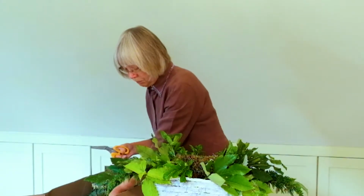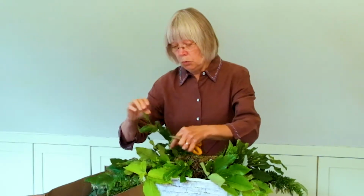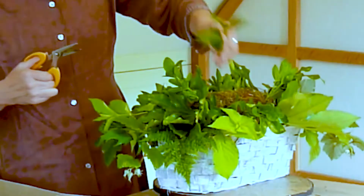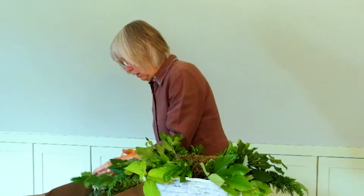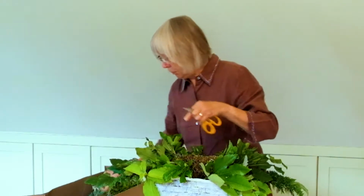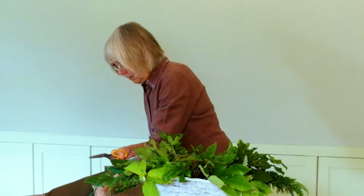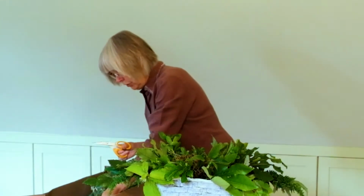Again, we've been pruning that because it's spring flowers, so it's had a good prune. Could do with a bit more, I have to say. It's always growing. We cut it down quite regularly, but fortunately it's one of those that, oh, it's got holes in it, that piece. That's not so good. Oh dear, they've got holes in them. Anyhow, we'll try and use some of the bits that haven't. Some aphids after these, obviously, but we'll just fill in with a bit of this. It's a lovely one, it's got that nice red stem on it. Has a little white flower in the winter, which is nice to see.